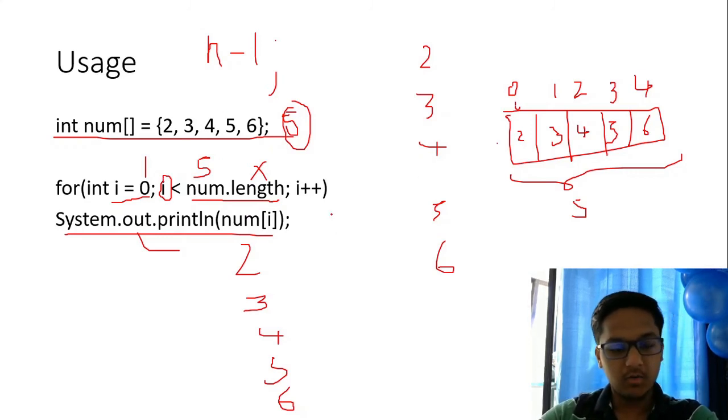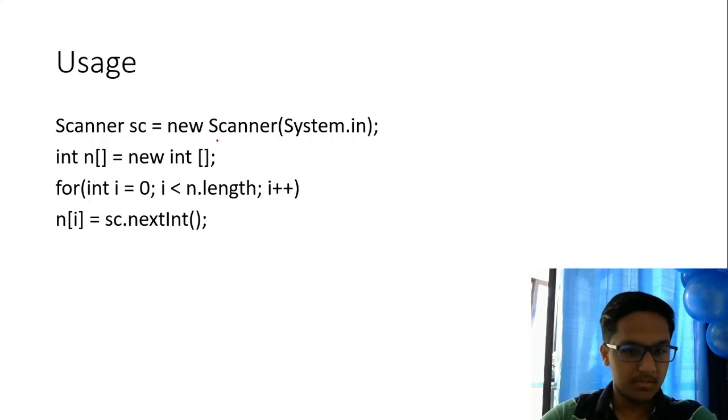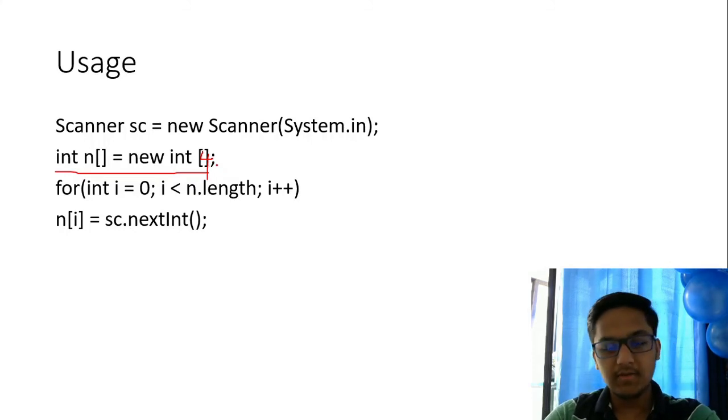So this is how we basically understand arrays and how we can use them. Now, a final example, just a simple example to better understand the concept. We declare a scanner equal to new Scanner(System.in), and we declare an array: int n[] is equal to new int, and let's put a value 4. If you don't put a value over here, it won't technically give an error, because you can declare it later, but you'll understand this better when we study memory. For now, always put the number whenever you declare an array.